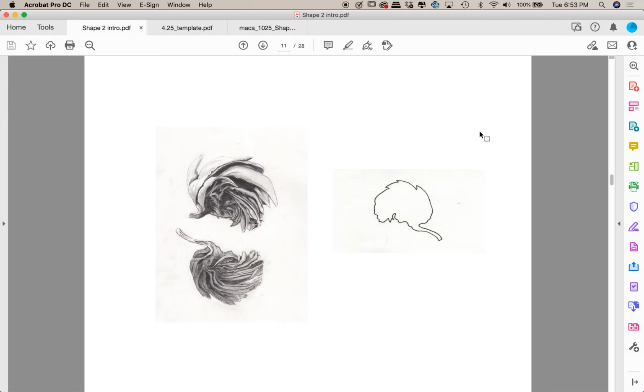Okay? And the first thing you're going to do is look at your last project, your second project, Shape 1. And you're going to look through those 8 still life drawings you did. And you're going to pick one that you're going to use for this assignment. So take a look at those. Any one, it's got to come from your still lifes. Okay? So the first thing you're going to do is make a real simplified design of this. It's not what you're necessarily going to be using for the final project, but you're just going to simplify it. So take a piece of marker paper and draw with your micro pens a simple little shape.